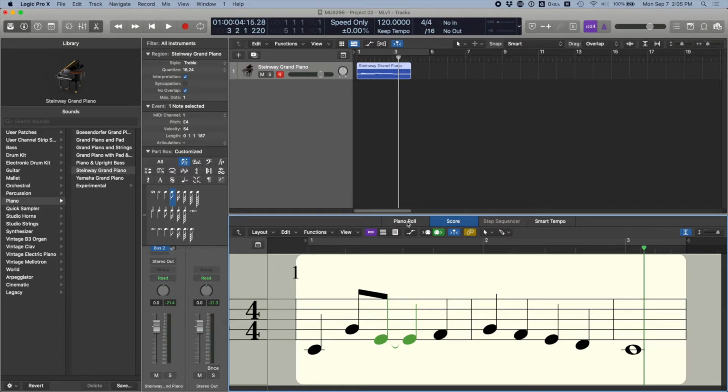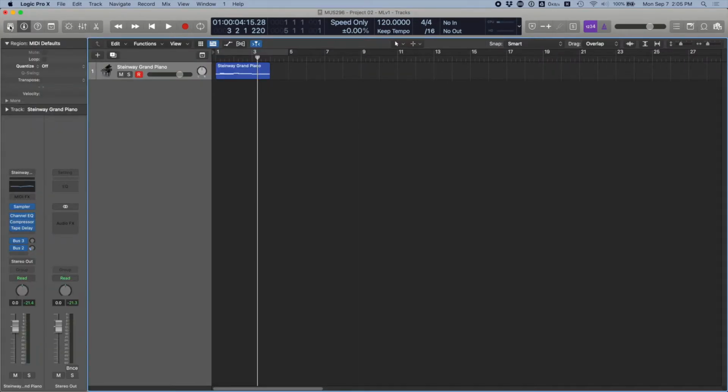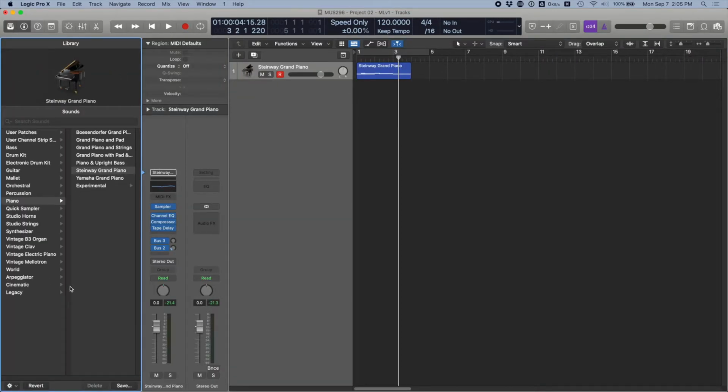There's a few other things we should know about here in the main window in Logic. The first we're already familiar with, it's the library over here. And that lets us look at all of the preset sounds that are built into Logic. There's two things going on with a preset. The first is we're selecting a sound source, in this case, a piano sound source. And then we're adding some additional plugins after the fact that modify the sound. These might be things like delays or distortion or reverb.